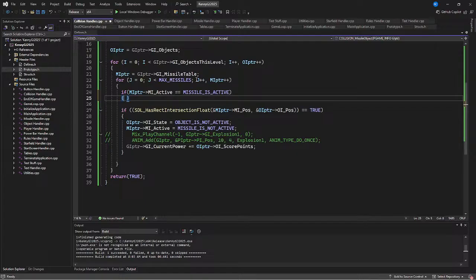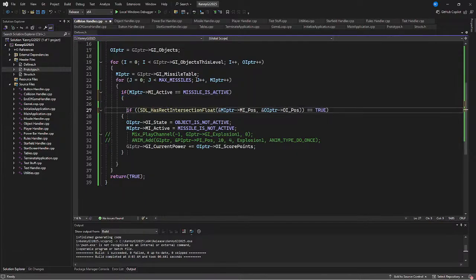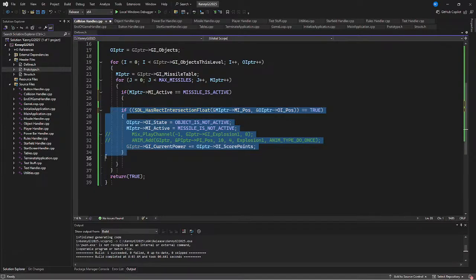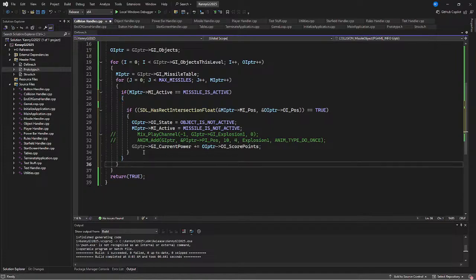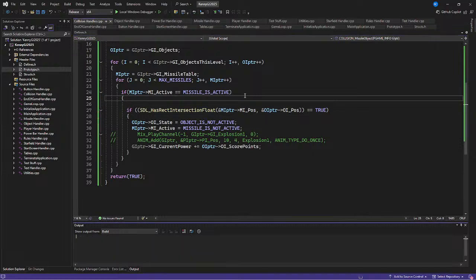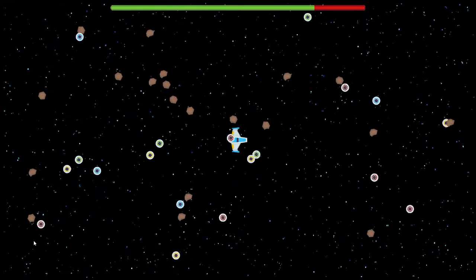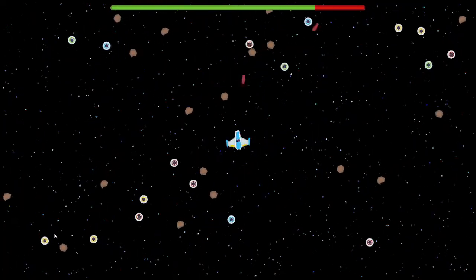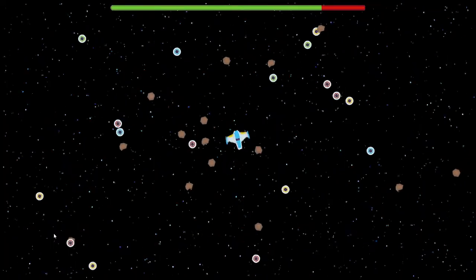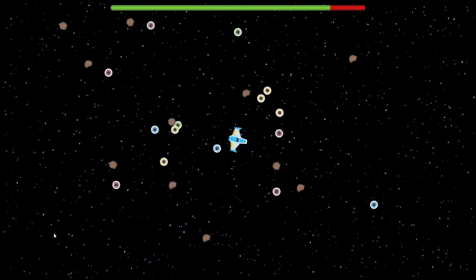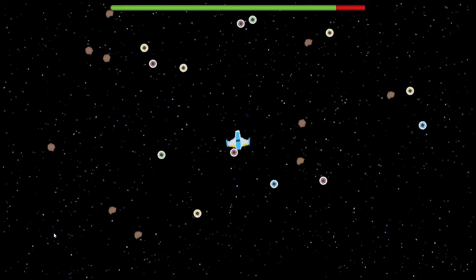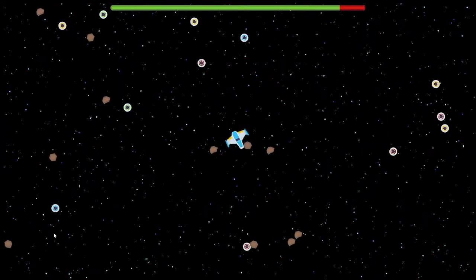It looks like it's hitting something that's not there.